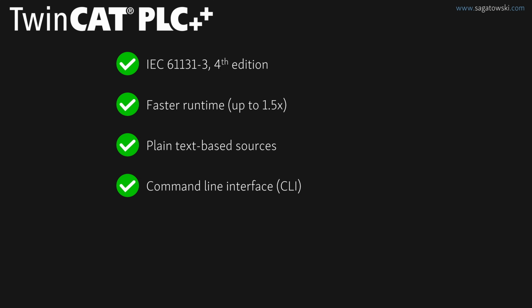Finally, and I literally mean finally, the new PLC++ gives access to a command line interface, meaning that it's not necessary to go through the TwinCAT automation interface and a full-blown instance of Visual Studio if you, for example, want to compile your project. With PLC++, Beckhoff has full control of the integration. This means that they're not limited by the functionality of the CODESYS editor, and they can thus add new features as they see fit or as their customers request.